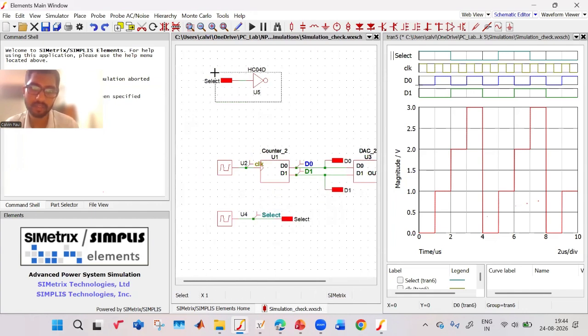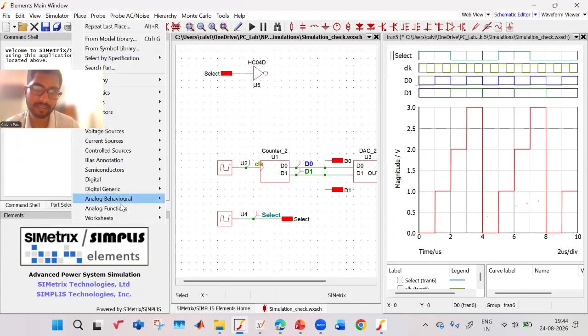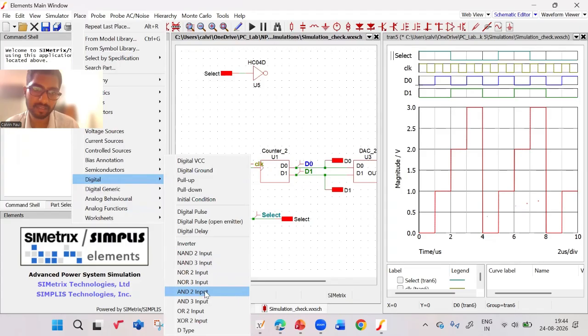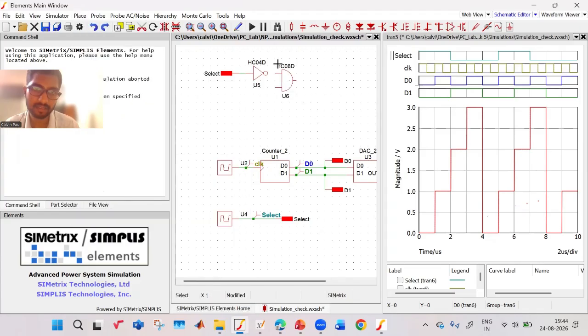Now the select line, I will AND it with this. S bar is ANDed with D0, like this. Similarly, select is ANDed with D1.